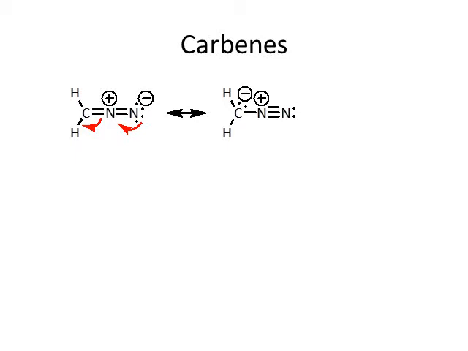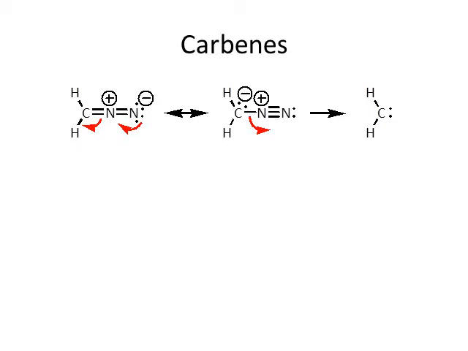Nitrogen is extremely stable, and if I can break off a small molecule that's very stable, that's going to be a favorable thing mechanistically. We've seen that before in reactions where we had water act as a leaving group. We broke a bond and we made a small, stable molecule as leaving group. Well, here, nitrogen is like the world's best leaving group, because what leaves is this completely neutral, completely inert molecule.